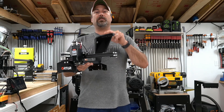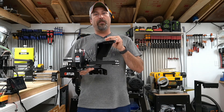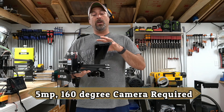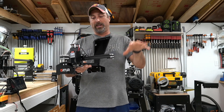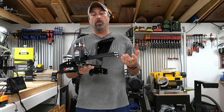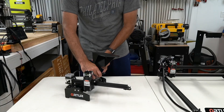One thing to note: this mount for the LightBurn camera is only for the 5-megapixel, 160-degree angle lens. If you have a different angle, this mount is not tall enough to actually see where you need to see in order to impose the image you want onto your wood or whatever you're lasering.